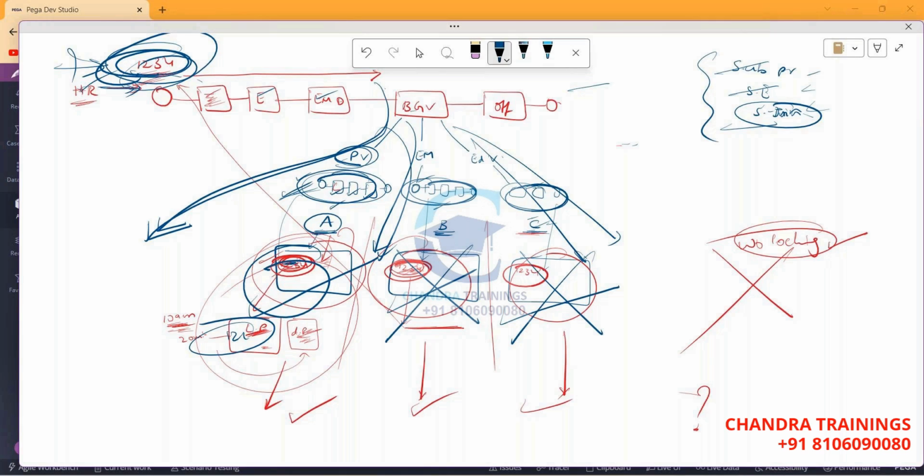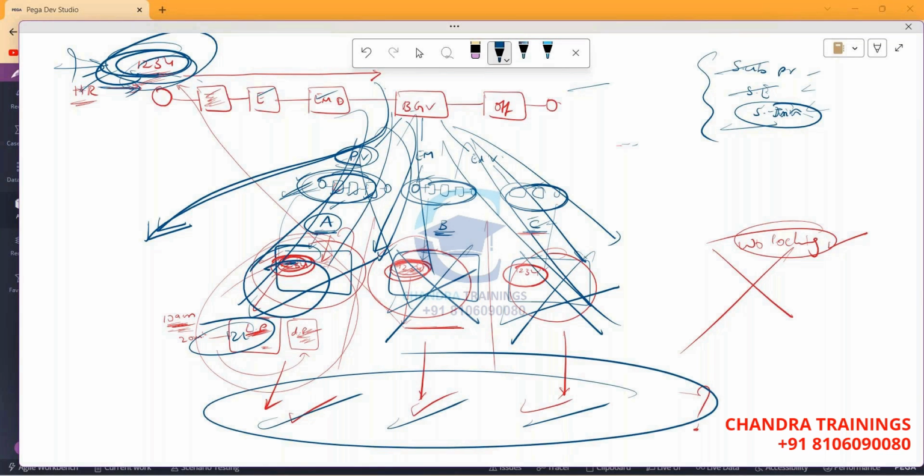That is the reason PRPC has come up with one new approach. What is that approach? Yesterday I told you. Spin-off. What is spin-off? Synchronous or asynchronous execution; the behavior is asynchronous only. That is spin-off only. But my question here is not whether to go for synchronous or asynchronous. My question is how to go for parallel processing. After the asynchronous behavior of routing, how to make this parallelly processed? That is my question.